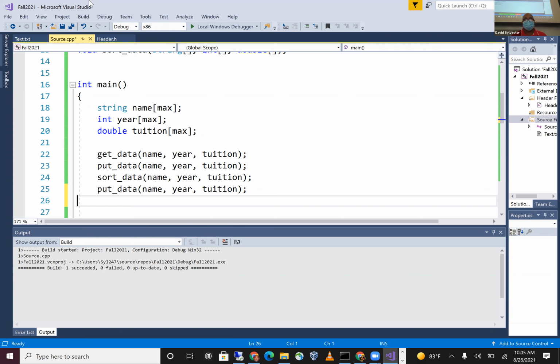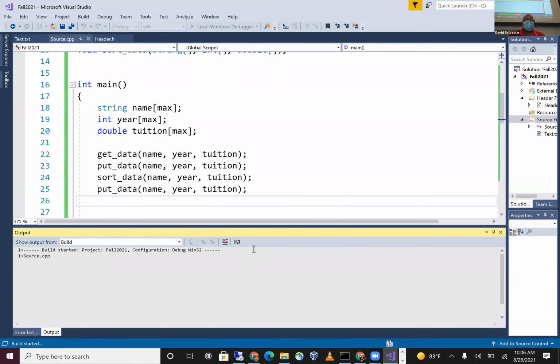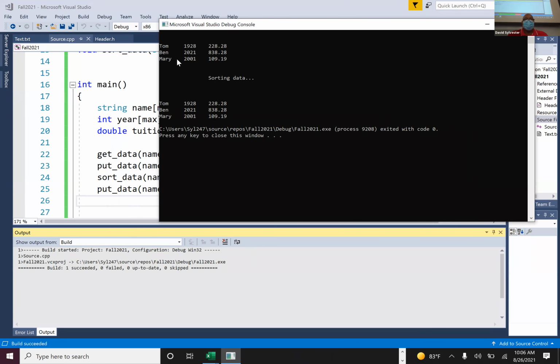But if I would have done the sort, it'd have printed the original, then sorted it, then printed it in the sorted way, right? So let's debug this. Let's go and do this one. And see? So what happened? I read it, I printed it, sorted, but then we didn't really sort, but that's where the sort algorithm goes. And then it should have printed it, which is not sorted, but it'd have been sorted after it printed the second time. So you didn't have to try to recreate another print function.